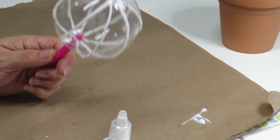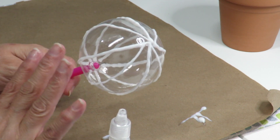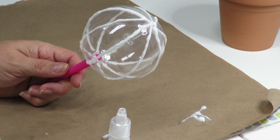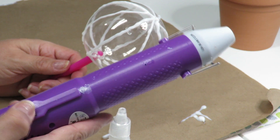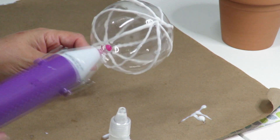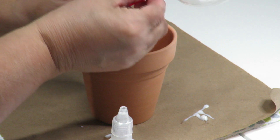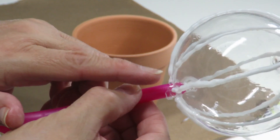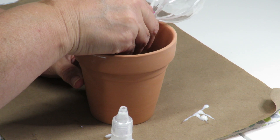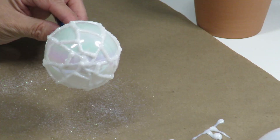Once I have all those lines I want to set it aside and let them dry, then go ahead and do the other ornament balls just like this one. You could also use an air gun or a blow dryer to help it dry faster. Otherwise, just set it inside your little canister — this bottom part near the knob can get smeared but that's fine because we're going to cover it anyway.